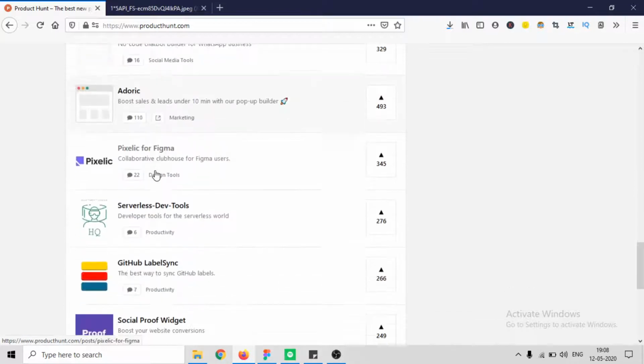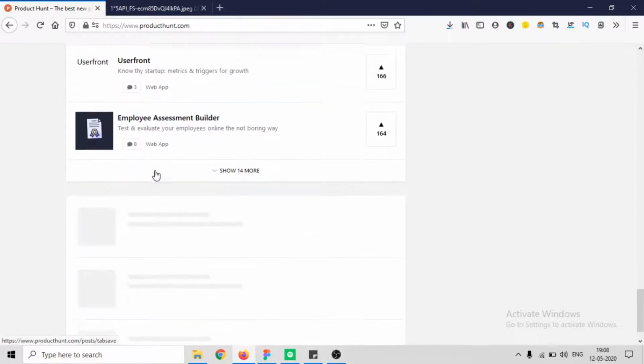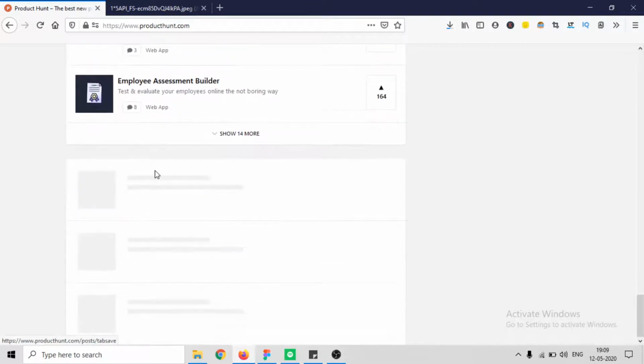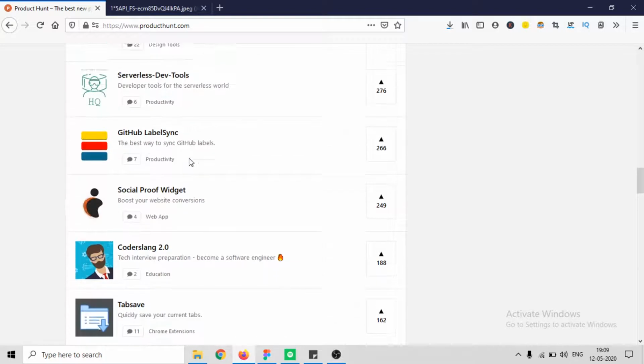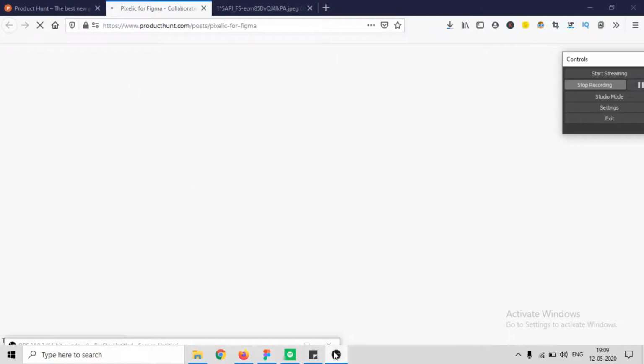Yes guys, let's check out some new thing that we can talk about, so that we will be able to do something more useful this time. And I'm checking for a cool app which I would like to talk about. So let's get started with this. This seems interesting because being a designer, I'm a great fan of Figma and I do a lot of designs in Figma. So I really think something for Figma can help me out.